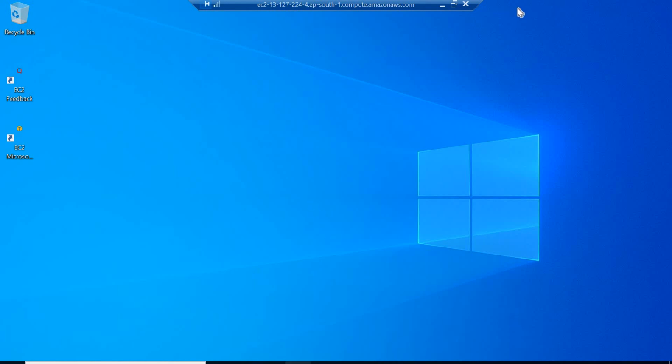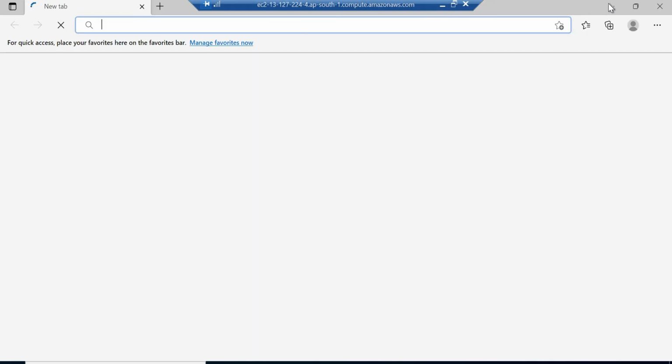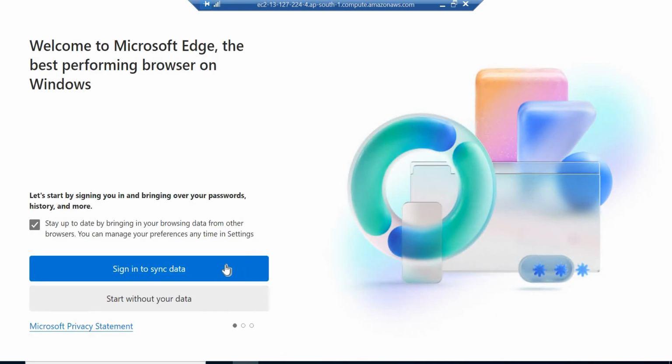After a couple of minutes, it will also show the details of the instance in the right corner. Now I have launched the Edge browser here, and I will try to access one of the videos.